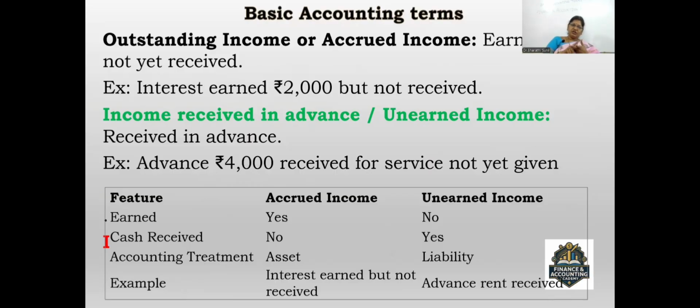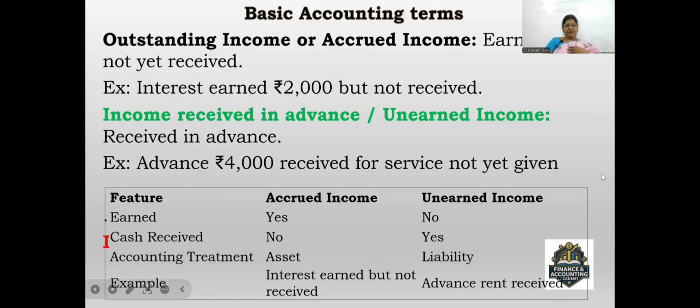Actually, that interest is for which month? For May month. For May month interest, I have to receive, but it is not received. Is it clear? Interest to be received but not received means the income is outstanding, which is unpaid to me. What is outstanding income? The income which I have to receive, still have not received because it is pending from the opposite party side. It's called outstanding income.